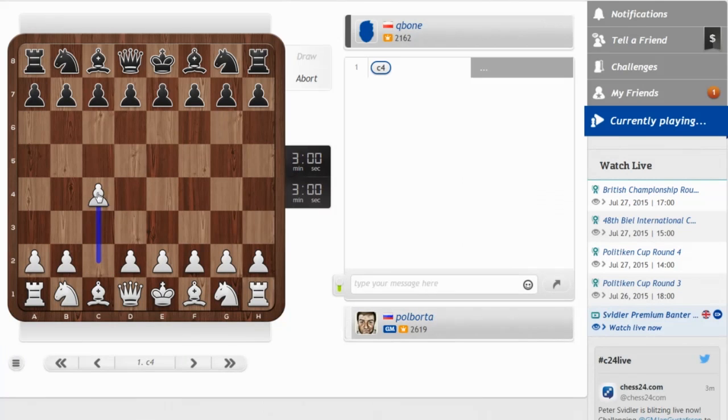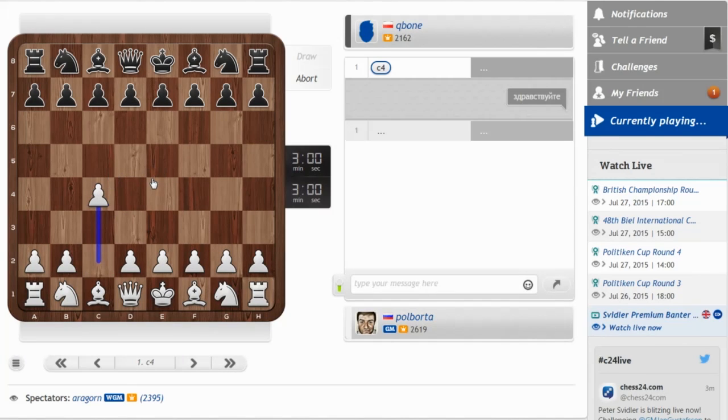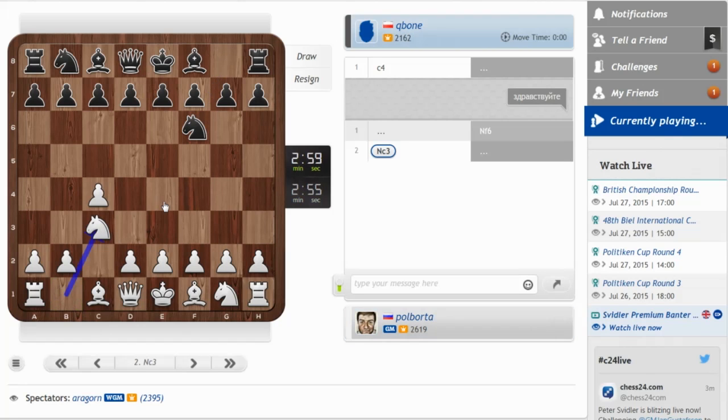Okay, e4, d4, c4. And I should maybe try specifically to look for challenges in which I will be playing black, because I shouldn't be playing white all the time, clearly. That would be wrong.